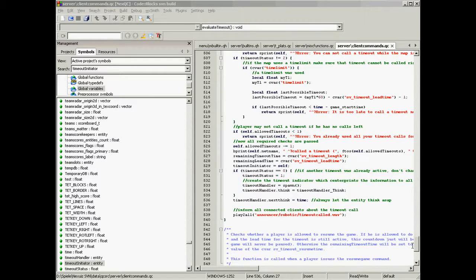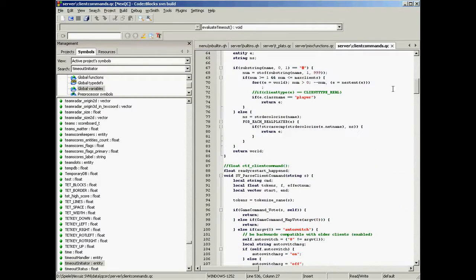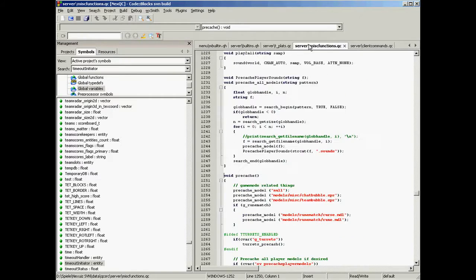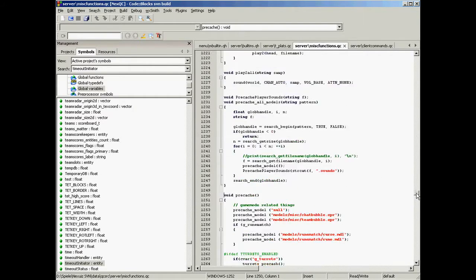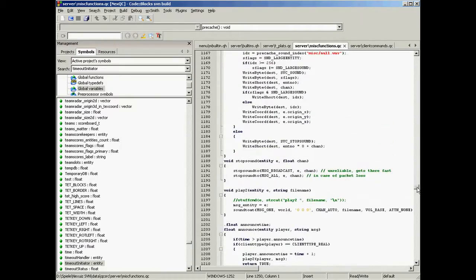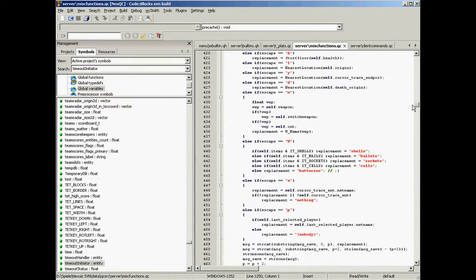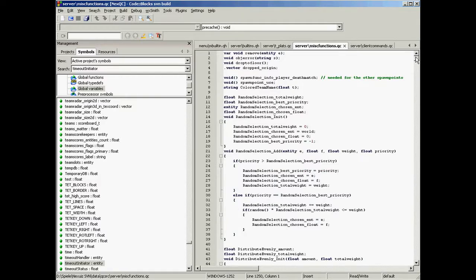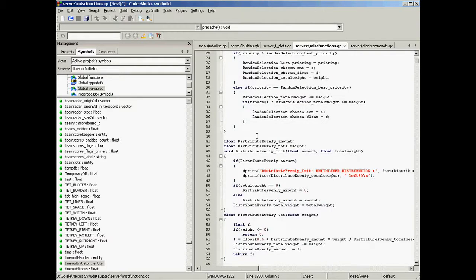What is also cool is if you are using built-in functions and you would like to have a look at what the built-in function looks like when you don't find any comments for them.